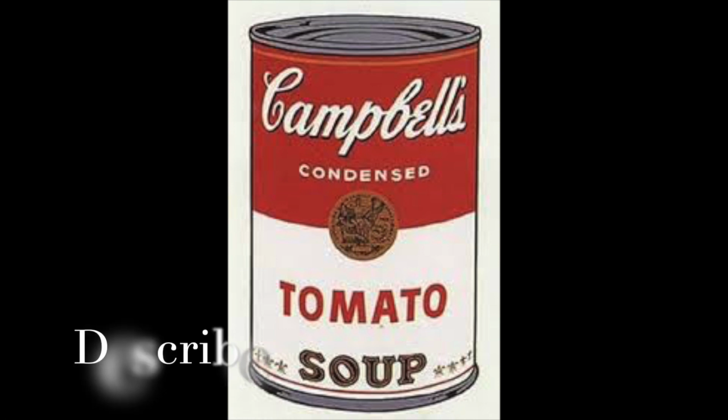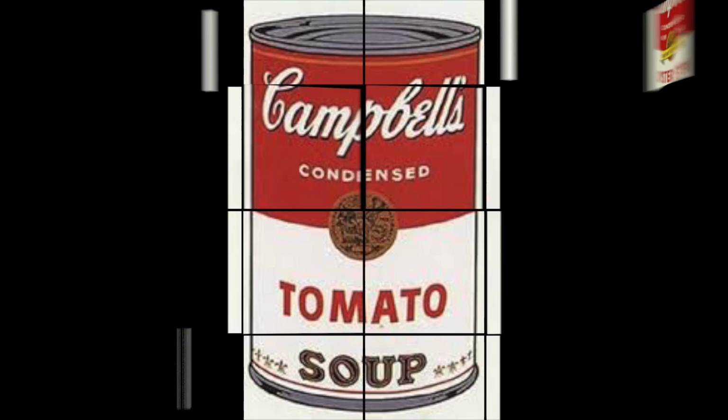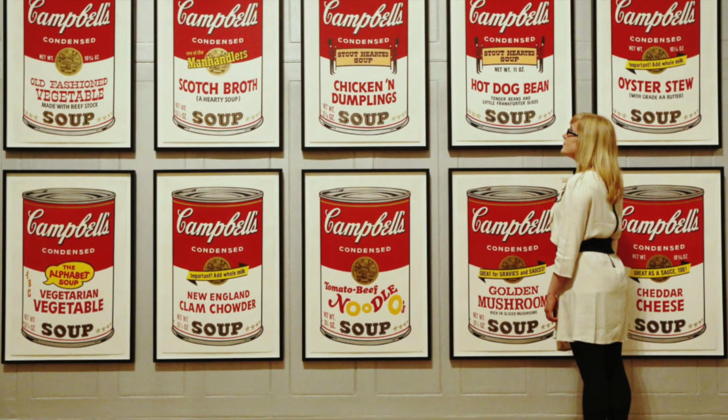All right, so to describe this, you could say it's a Campbell soup can. Even now, almost anybody would recognize that image in their brain and be able to think of what a Campbell soup can looks like. You might say it's an old school Campbell soup can, a little bit different with the red and the white label and the fleur-de-lis around the bottom edge. You could even go so far as to say what type of soup it is. Is it chicken noodle? Is it tomato? You tell me. Okay, these were fairly large as well.